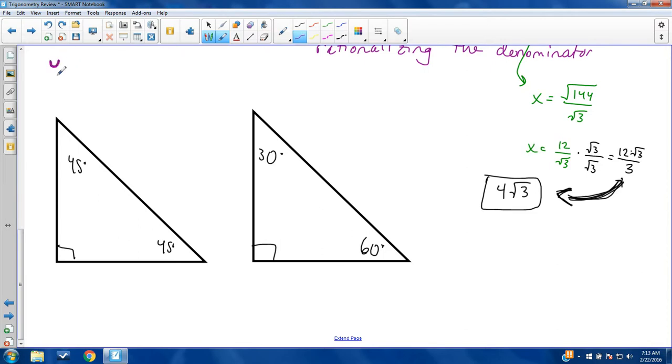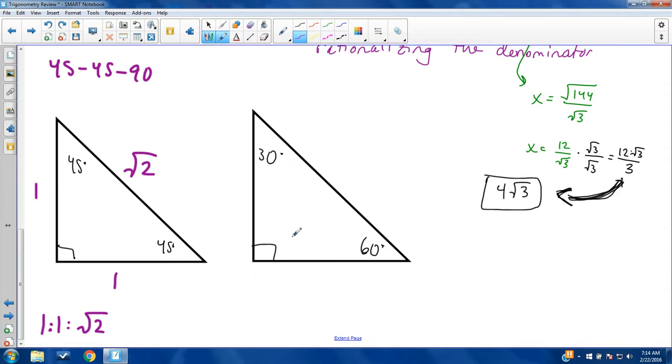When you have a 45, 45, 90 triangle, meaning this setup right here, the ratio of the legs to the hypotenuse is 1 to 1 to root 2. All that means is that every one of these triangles is similar. So as long as your legs are of some value, you'll double either leg to get the hypotenuse value. Look, if this length was 10, this would be 10, 10, and 10 root 2. You would multiply everything by 10 because these triangles are similar.